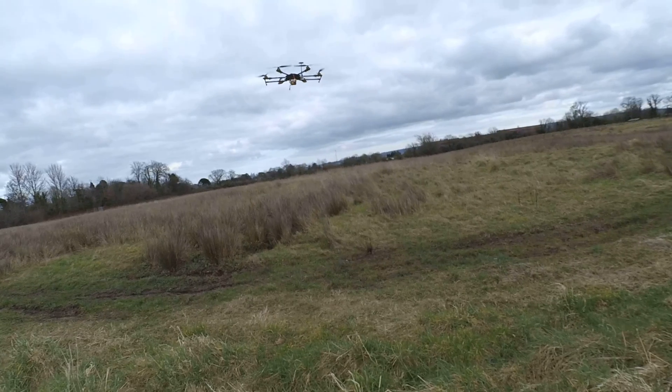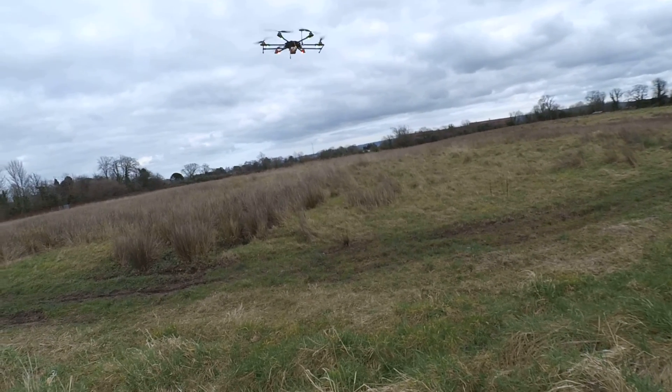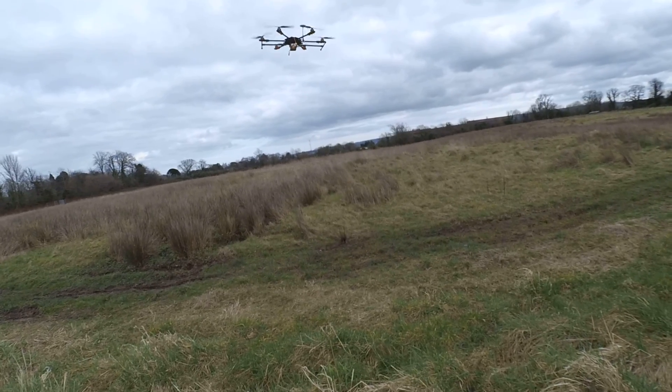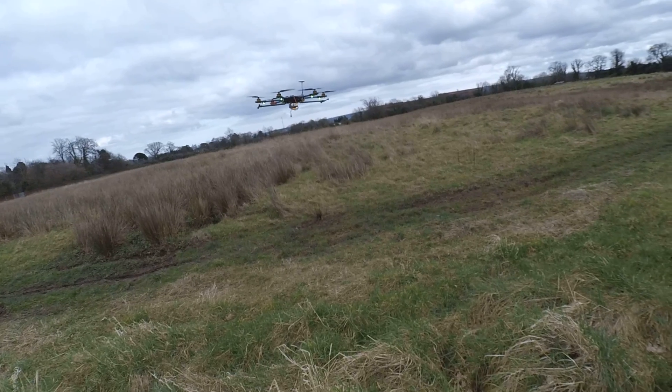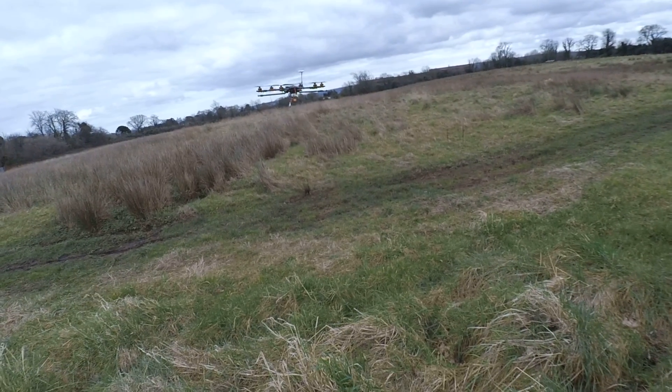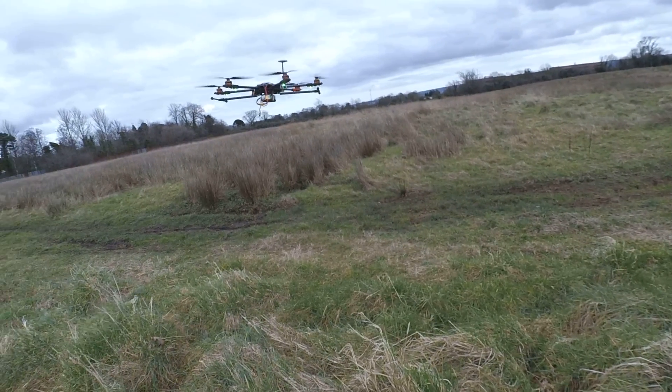My props need rebalancing. I have balanced them a wee bit but I haven't spent much time on them. So maybe I should spend a bit more time setting up the props. But so far, that's amazing — I'm really pleased with that, really amused. First flight on the GE ever. We're flying GPS mode here.